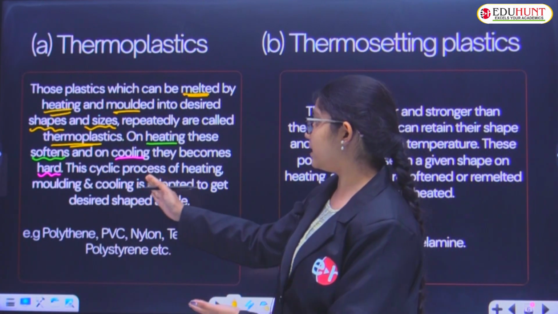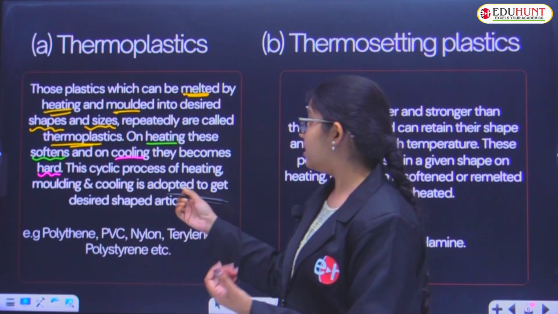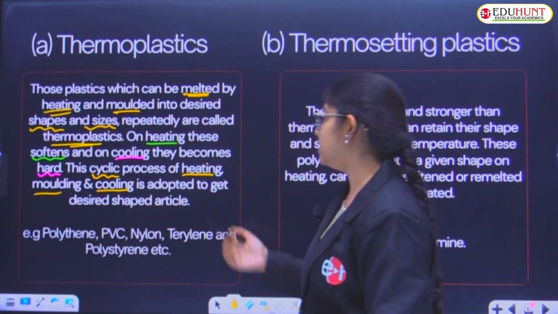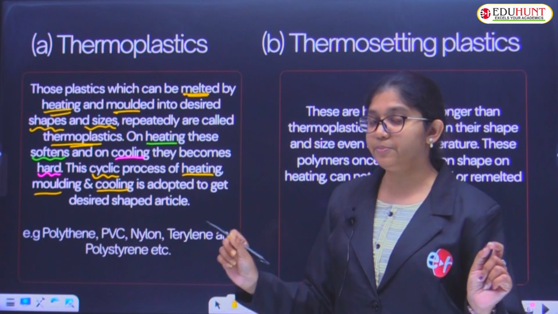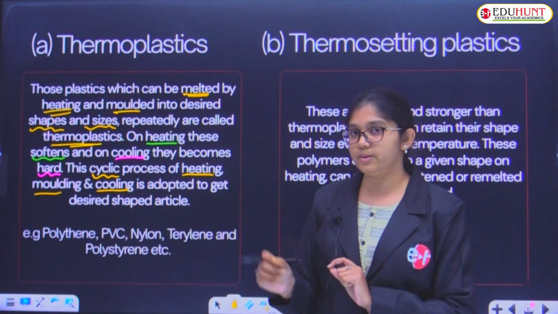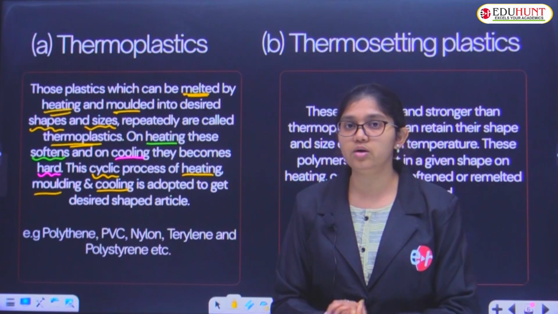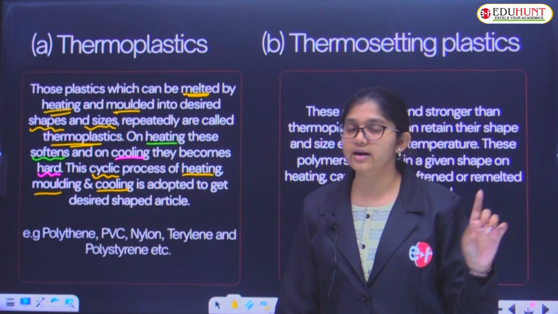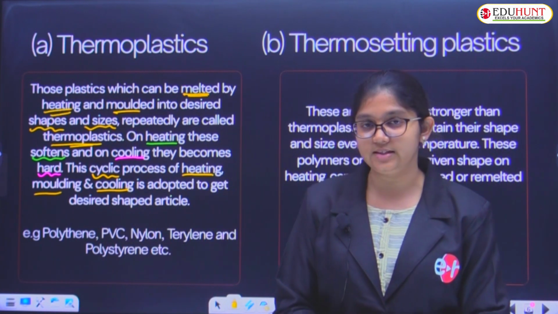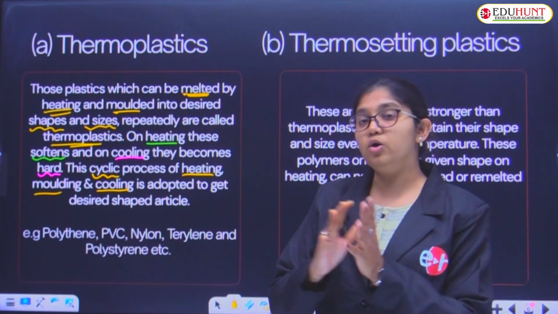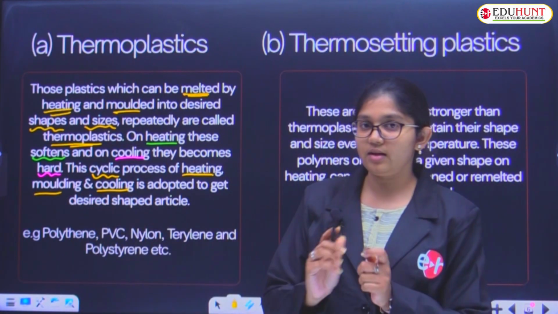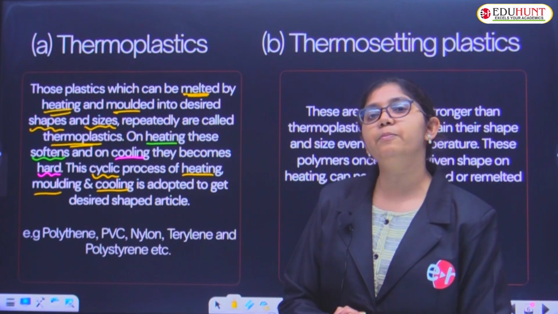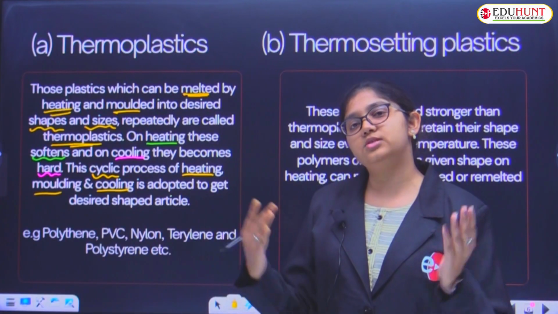ఓకే, సో ఈ సైక్లిక్ ప్రాసెస్ ఆఫ్ హీటింగ్, మౌల్డింగ్ అండ్ కూలింగ్. ఒక సైక్లిక్ ప్రాసెస్ ఇదంతా. ఫస్ట్ వన్ ఈజ్ హీటింగ్, మౌల్డింగ్ అండ్ కూలింగ్ ఈజ్ అడాప్టెడ్ టు గెట్ ఎ డిజైర్డ్ షేప్డ్ ఆర్టికల్. మనకు నచ్చిన విధంగా, నచ్చిన షేప్‌లో డిజైర్డ్ ఆర్టికల్ తయారైపోతుంది. హౌ? బై హీటింగ్, మౌల్డింగ్ అండ్ కూలింగ్. ఫస్ట్ స్టెప్ ఏంటి చిల్డ్రన్? హీటింగ్, అంటే అప్లై సమ్ అమౌంట్ ఆఫ్ హీట్ టు ద మెటీరియల్, సాఫ్ట్ అయిపోతుంది కదా. సో మనం నచ్చిన షేప్‌లో మౌల్డ్ చేసేసుకుంటాం. సెకండ్ స్టెప్ ఈజ్ మౌల్డింగ్, షేప్ ఇంటు ద డిజైర్డ్ షేప్. అండ్ దెన్ థర్డ్ స్టెప్ ఈజ్ కూలింగ్. వాట్ హ్యాపెన్స్? గట్టి అయిపోతుంది, హార్డ్ అయిపోతుంది కదా, we can use it for multiple purposes.